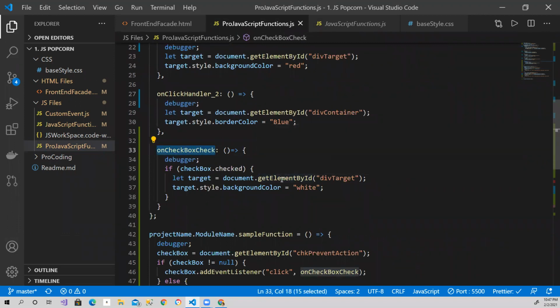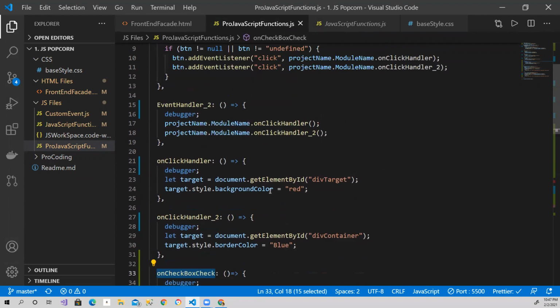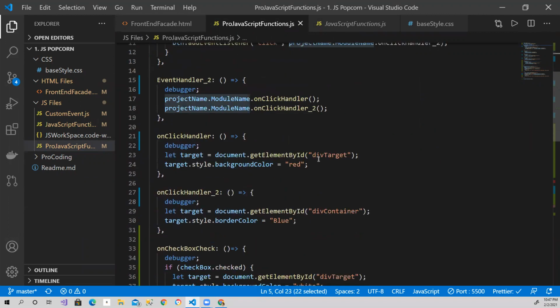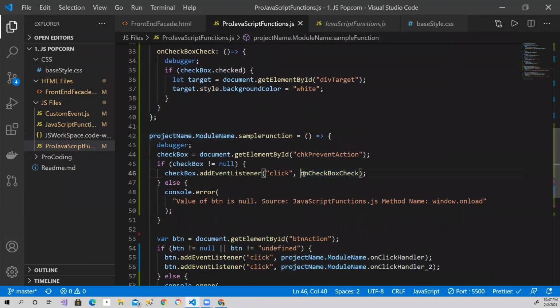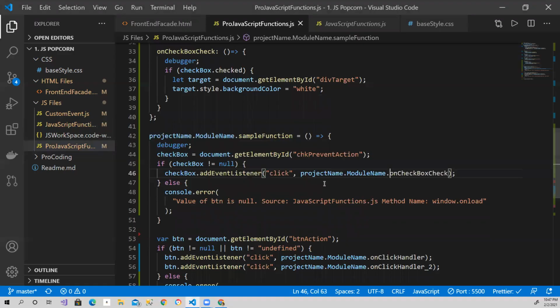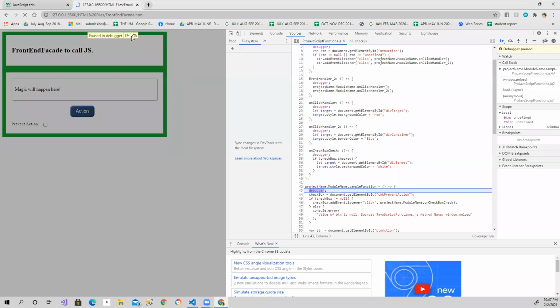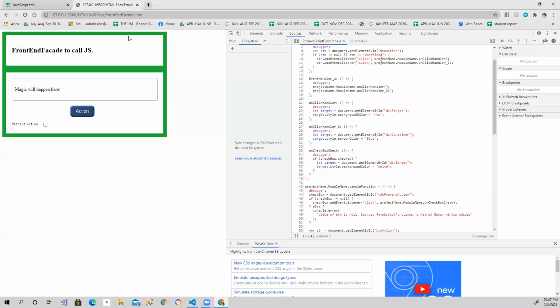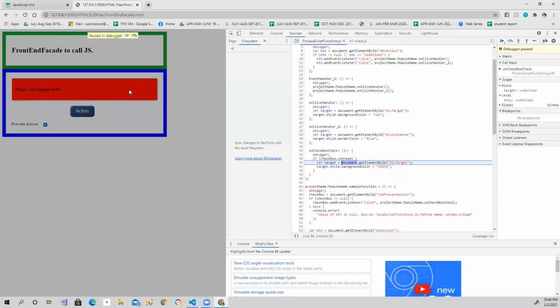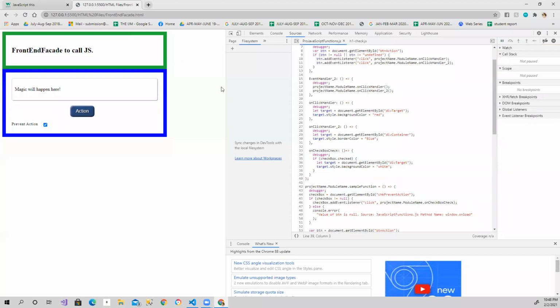This is here as a property. So on checkbox check doesn't exist to it. However, looks like it's happy now. If I declare click this, okay, this works as well. So everybody is happy.